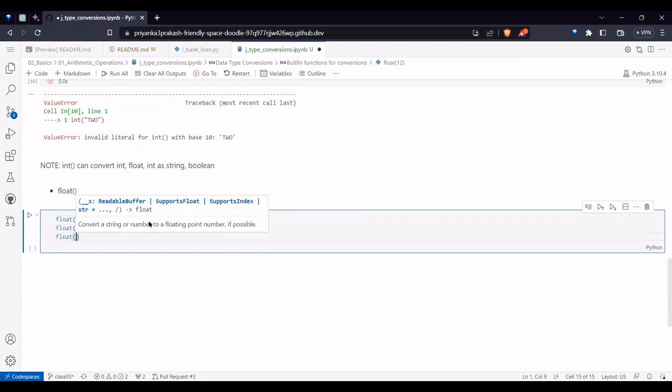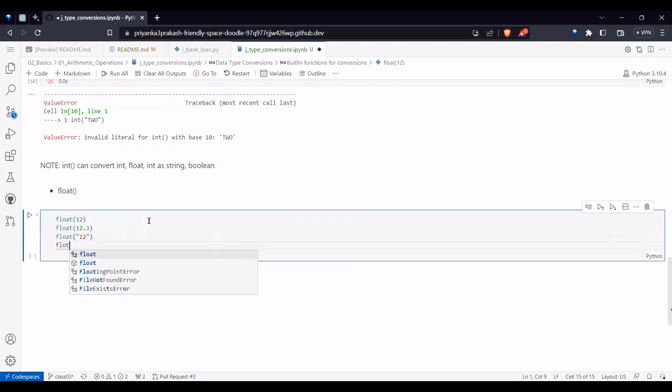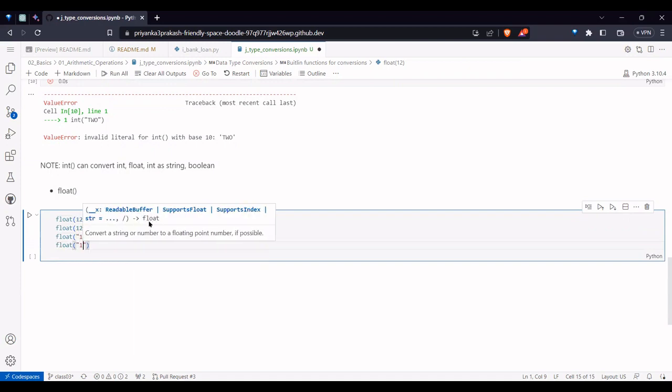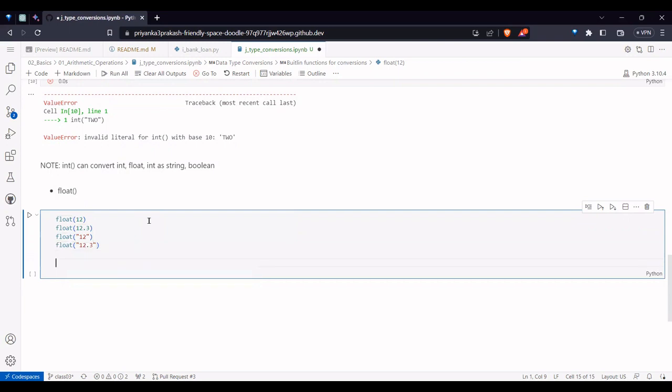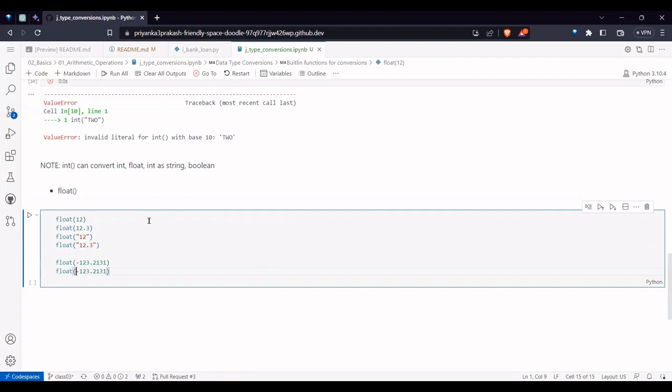And if I take the same number as a string, or as a floating point value, or a negative value, or the same number in quotes, for all the values it's going to work.